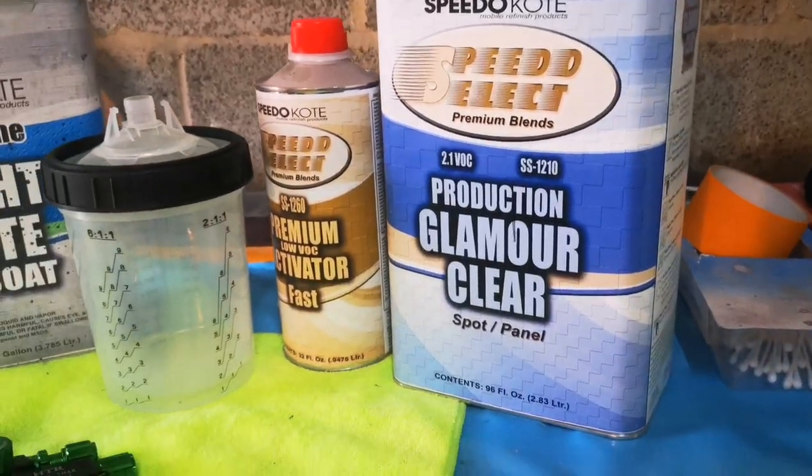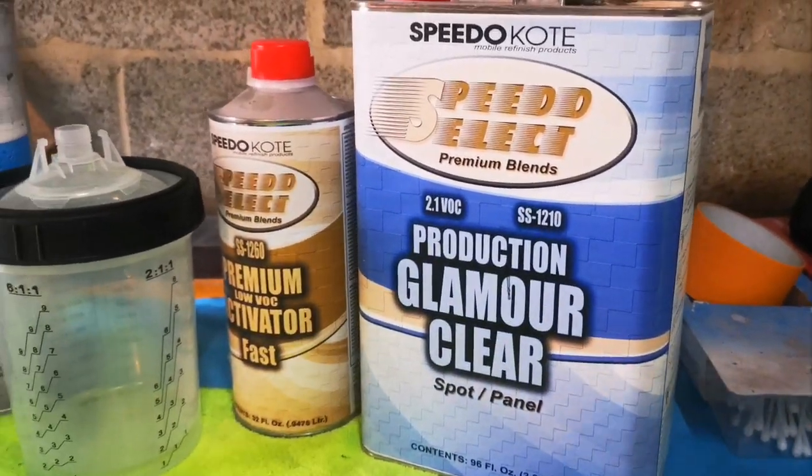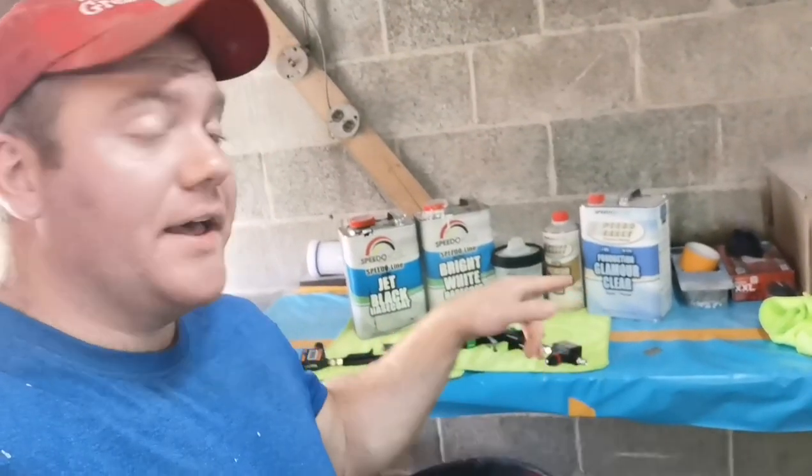And then we have the Production Glamour Clear. This is great for small cars, panel work, or jobs that you're trying to get in and out really quick. So we're going to go ahead, get the gun loaded up, get the gun on the car and start spraying.